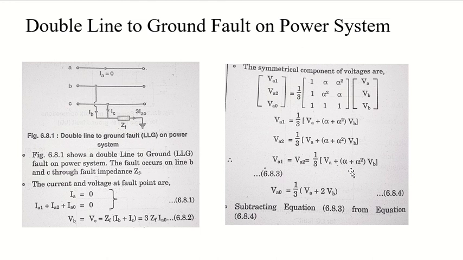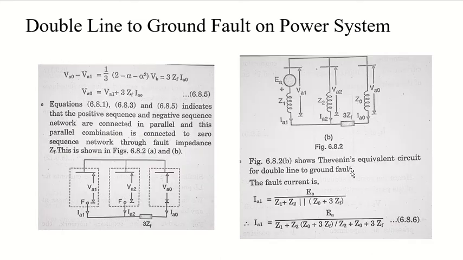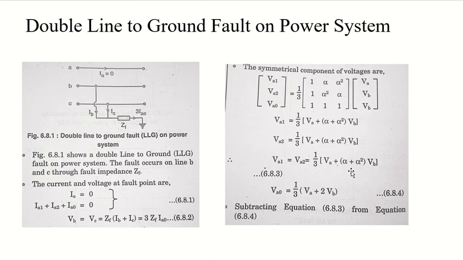So now what we will do is take the subtraction of either the positive or negative sequence voltage component, because both of them are equal, and the zeroth sequence voltage component. By doing so, the value we will find will be VA0 minus VA1 is equal to 1/3 into 2 minus alpha minus alpha square into VB, right? Basically you are taking the subtraction of this term and this term, so 1/3 will remain as it is. Basically you will take it outside as common. Your VA will get cancelled, so you will be left with 2 minus alpha minus alpha square into VB.